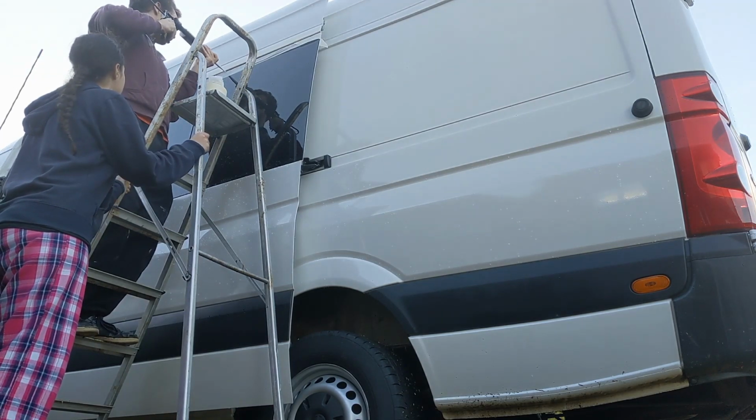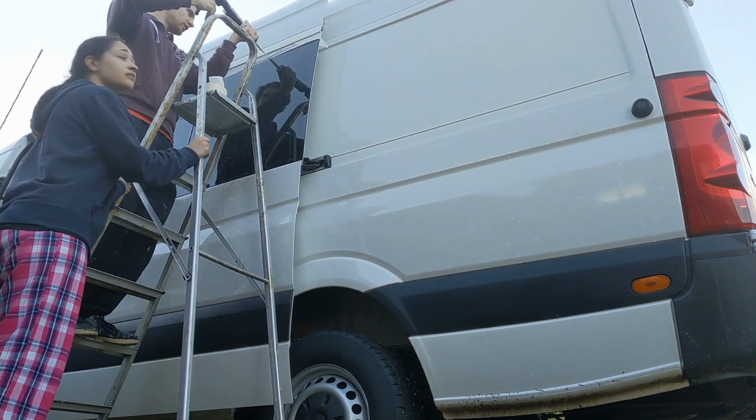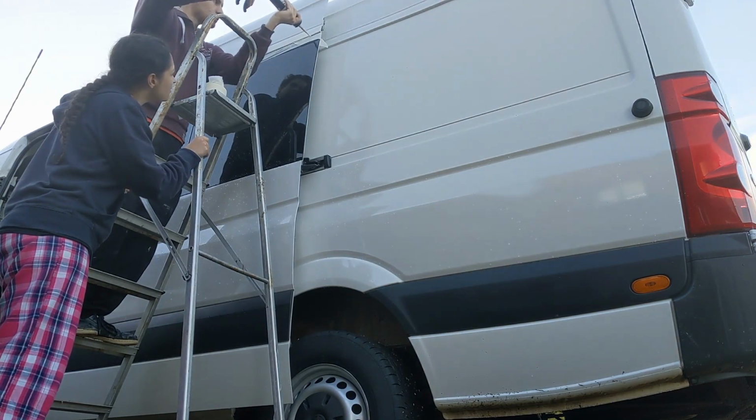In the end, 3 out of 4 of our windows actually leaked, and the only difference was on the final window, we heated the sealant before applying it.